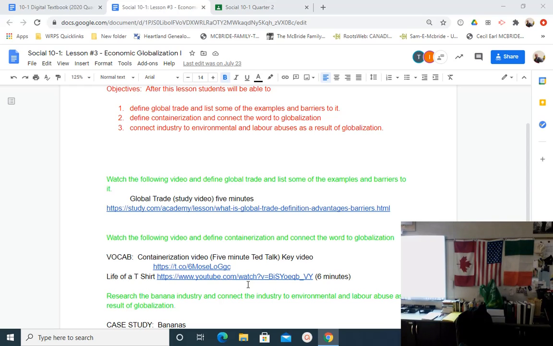So, the first part is define global trade. What do we think global trade is? Trading around the world, right? So it's probably trade between, at a micro level, because you mentioned micro, macro earlier. At a micro level, it might be me as a consumer buying stuff from another country, or me as a producer selling stuff to consumers in other countries. At a macro level, it might be trade among nations.